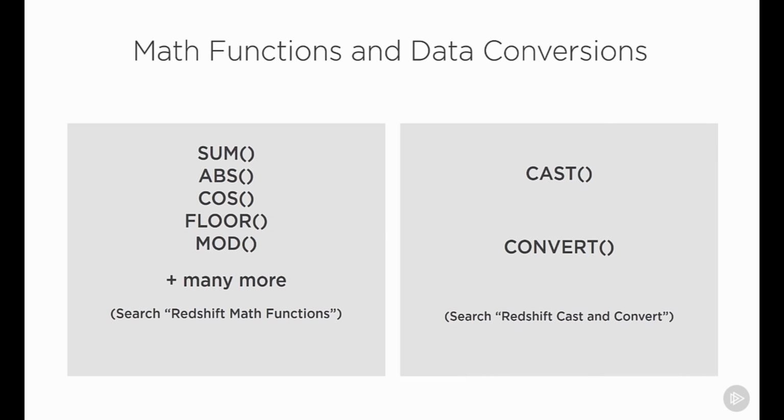Redshift also supports both cast and convert, to make up for all those times that the data type you picked as a designer turns out to not fit the use that someone else comes up with. Or in other words, to make it possible to still work with data even though someone accidentally stored a phone number as an integer or a date as a varchar. Shame on you, or shame on them. But not shame on Amazon Redshift, because it lets you get away with it.